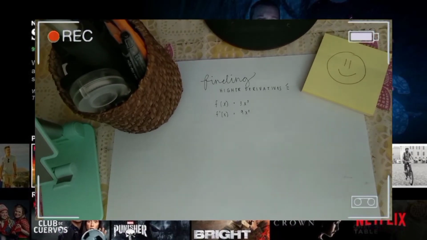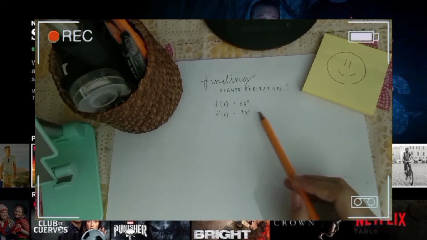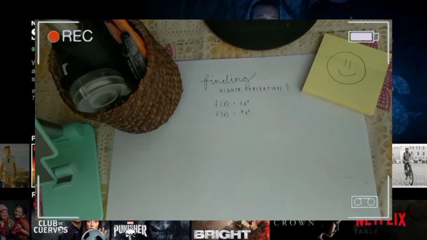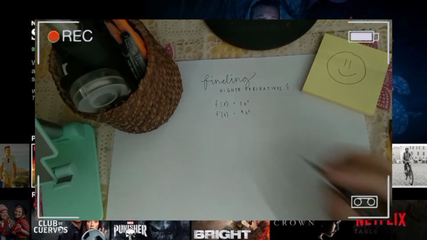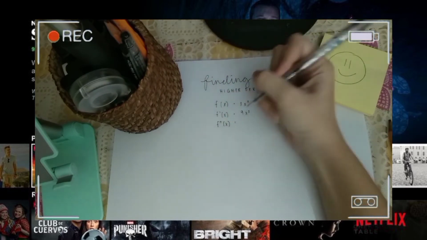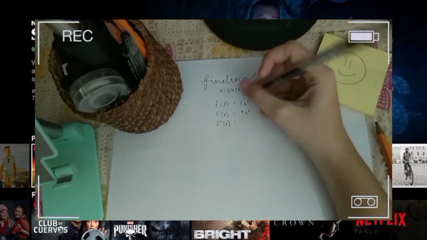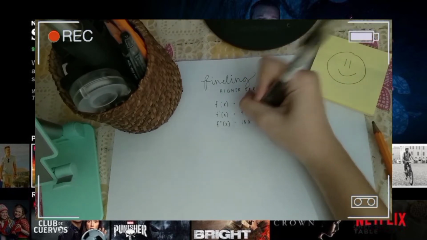Hello everyone, for this video we're going to work on finding higher derivatives. We'll go over different rules for taking a function and finding its derivative. But after going through that process, notice that you simply get just another function. So what's necessarily stopping you from taking a derivative of a derivative? And what we'll find is there is really nothing stopping us. We can go ahead and take a derivative of a derivative.